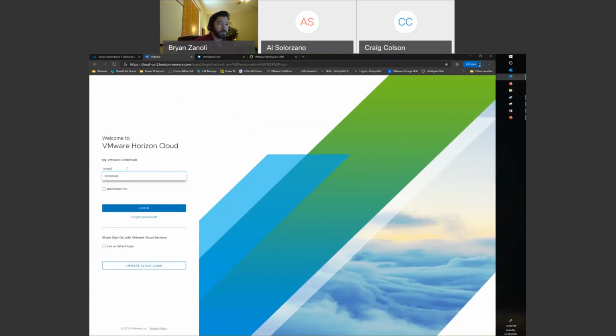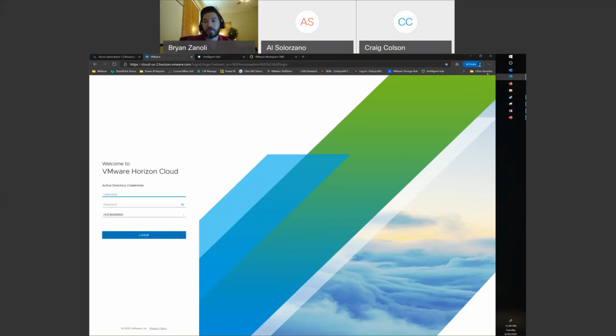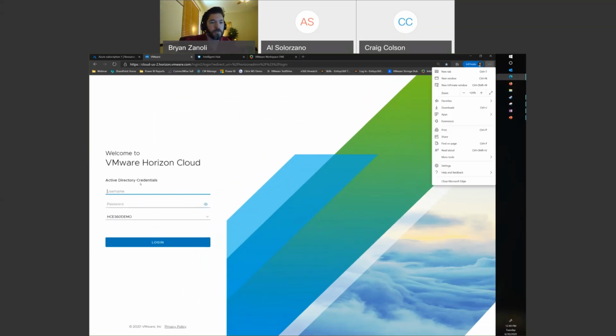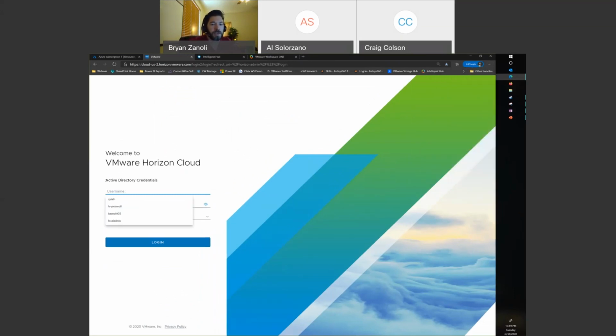Continuing on, now it's time to move over to Horizon Cloud. Well, we'll jump in here, providing your My VMware account credentials. You will see when I log in here, if I entered my credentials correctly, it takes me to this page. Actually, let me zoom in a little bit. There we go. It'll take me to a secondary login in which it asks for my Active Directory credentials.